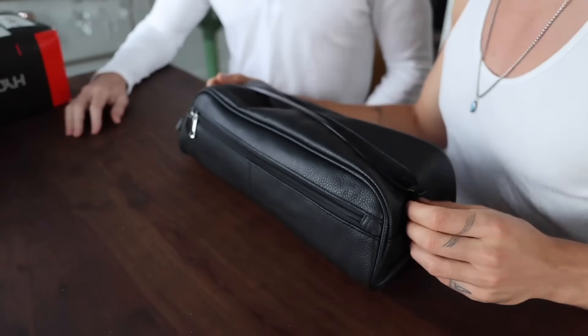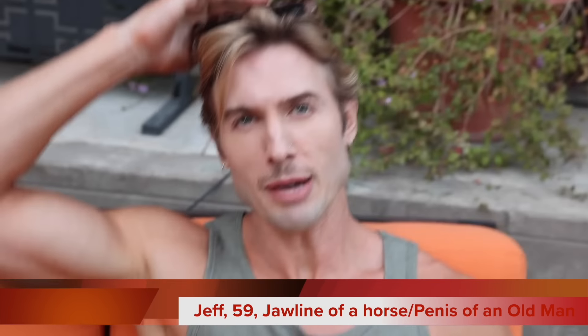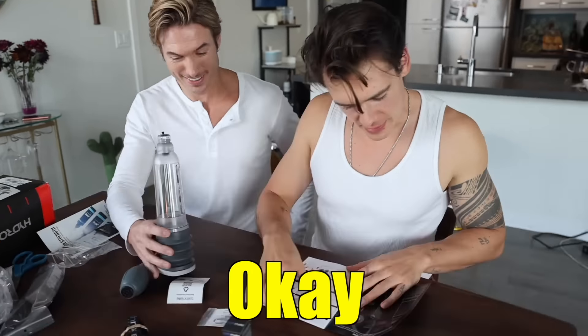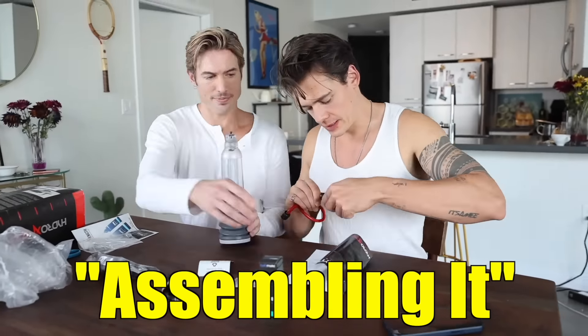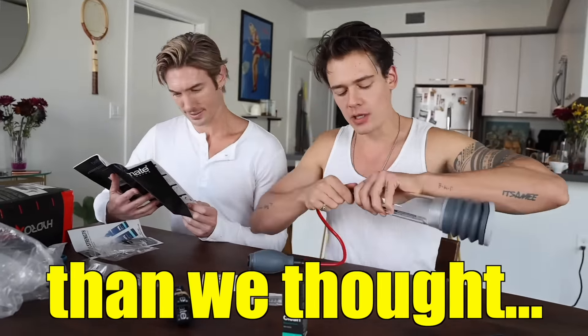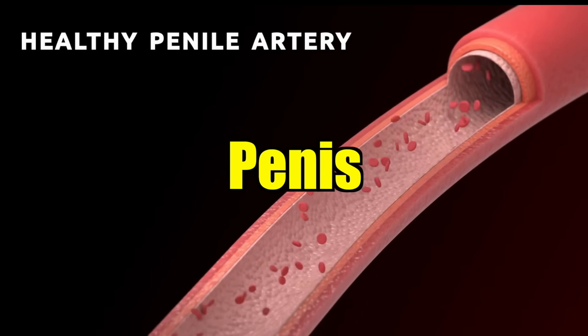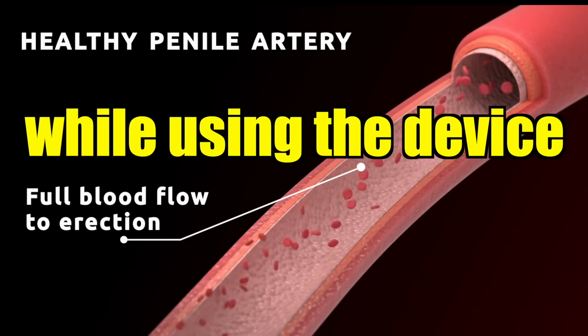Holy shit, that's a lot of things. And we have the actual pump. What was your first impression seeing the penis pump? I was a little intimidated. I think we could both fit in it at the same time — we could have a third person also in it. It looks like a science experiment. There are so many tubes in there. I'm just gonna intuitively assemble this — but intuitively assembling it turned out to be much more difficult than we thought. It took a minute to read the instructions. The science is pretty simple though: you create a vacuum inside the pump, which will make your penis and your blood vessels expand temporarily while using the device.